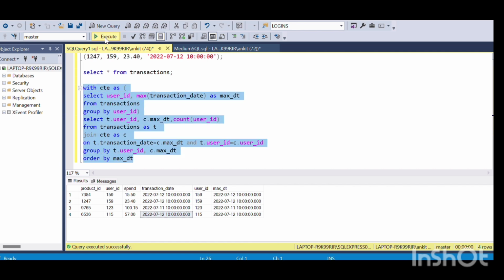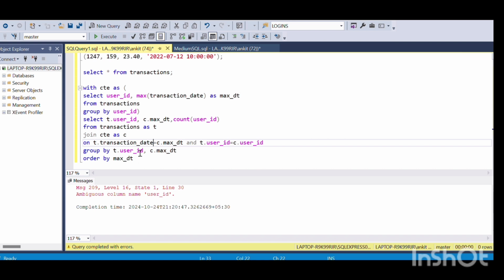So if I just run this, there is some issue with the user ID: ambiguous column name, user ID. Okay, so T dot user ID.